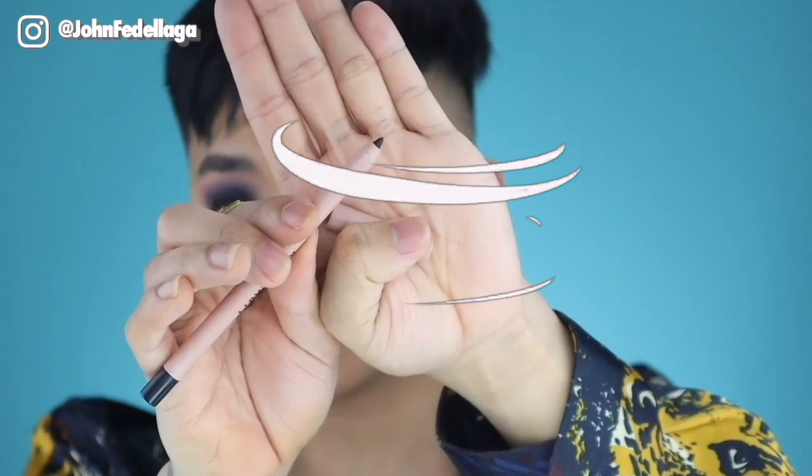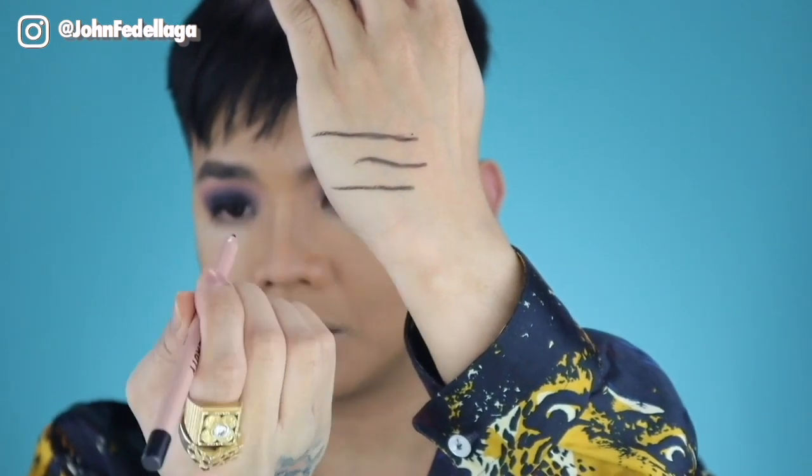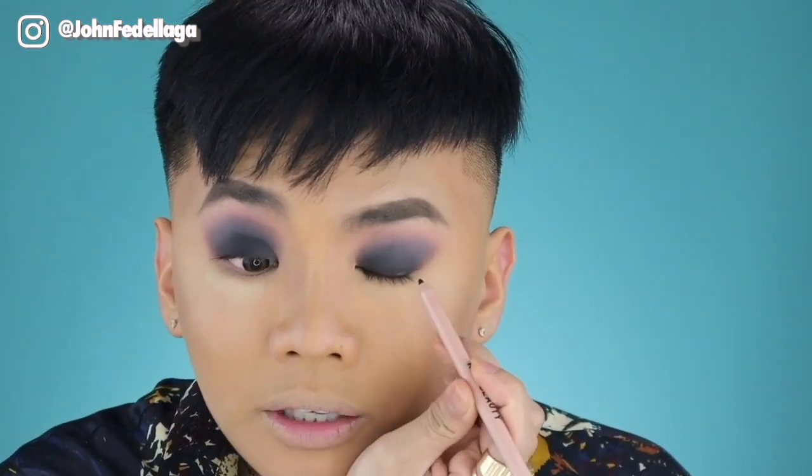So this is their eyeliner, which is sa shade na black. Hello, yun lang yung nakalagay dito. This is an eyeliner black one. Parang ang light niya. So this eyeliner is retail for $10. Okay, so now we're gonna... Oh my goodness, I just dropped my vape. Is that my vape? Okay, so now, tatry ko siyang lagyan sa ating eyelids kung gaano ka-creamy ito.